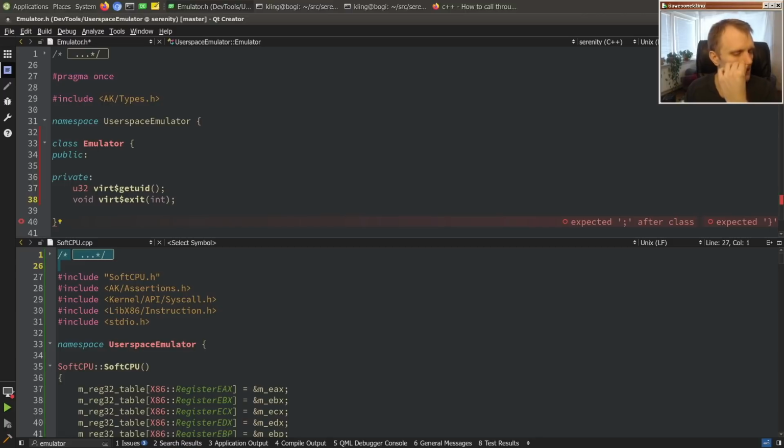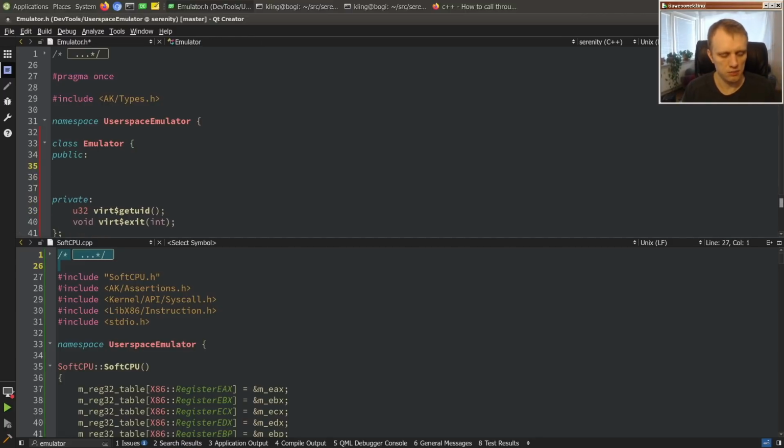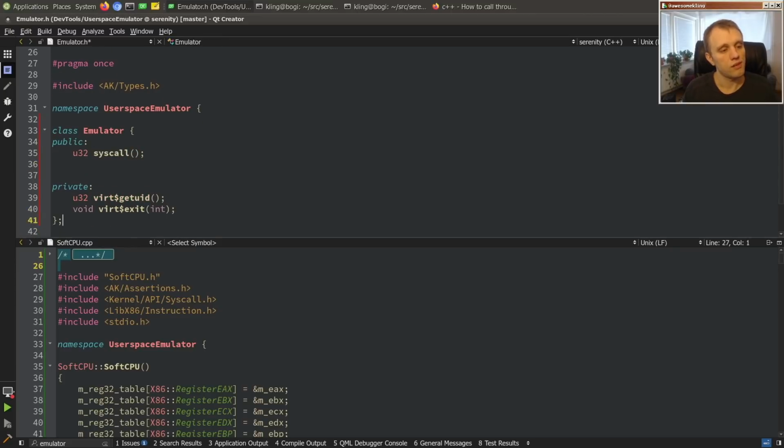So these will be our implementations of these things. And then we'll have an API here, like U32 syscall. And it will receive all the parameters, because we don't know what syscall is coming in. We have to have a generic interface for it, since all we know is that we have a function number and three 32-bit parameters, and they could mean anything, and then the emulator will figure out what it means.